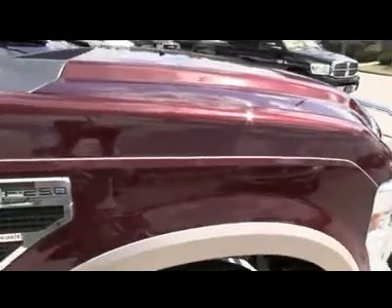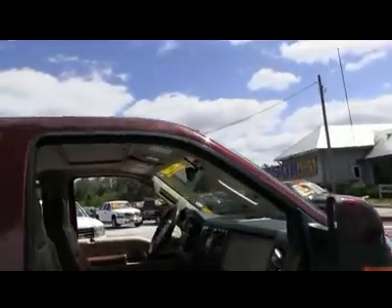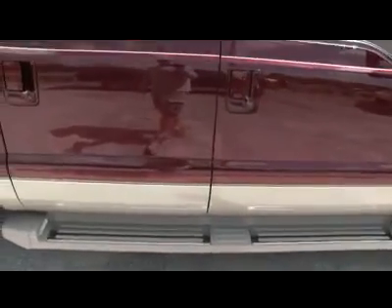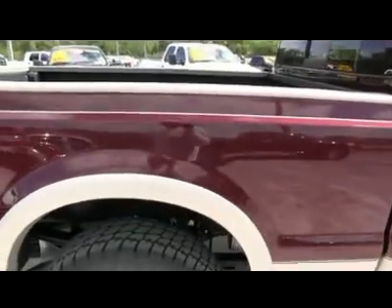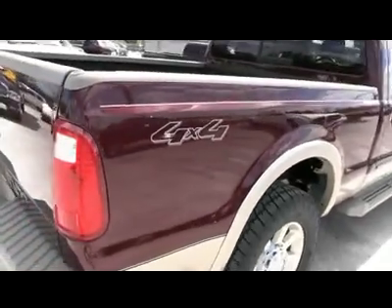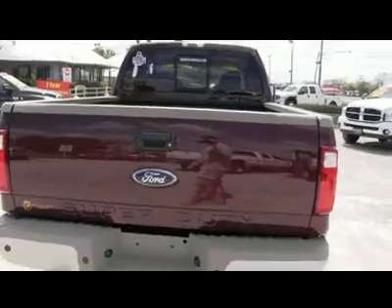Come around on this side — this side looks great also. Don't forget about our free one year bumper to bumper warranty, 12 months free maintenance, and exclusive 15 day return policy. Come on down and take the Gibson Truck World Price Guarantee Challenge — if you can find a better truck for less, we will give you $1,000. You can't beat that folks — do your research, you're not going to find a better deal than here at Gibson Truck World.